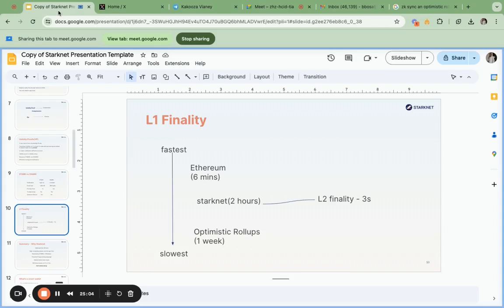So in this case, we are looking at maybe you are withdrawing funds, and maybe it's a DApp which is built on Starknet in comparison with one which is built on a blockchain which uses the optimistic rollup technology. Starknet will only take 2 hours to settle this transaction. But optimistic rollups take as close as 1 week. So they are so slow in comparison to validity rollups like Starknet.